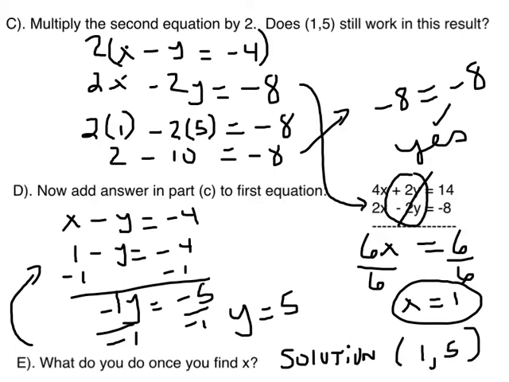Once again, I would check these two. If you want to use a graphing calculator, you got to get them both in y equals form. If you want to plug the 1, 5 in, that's fine. They already told us in this equation, so I'm not going to worry about checking because we already know it does work in both the originals. But when they don't tell you to, that's what you do. So bottom line here is you just learned elimination also by addition.